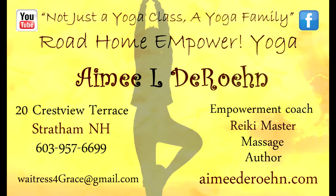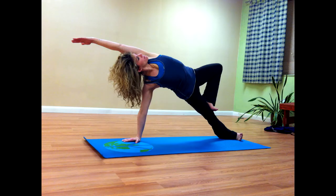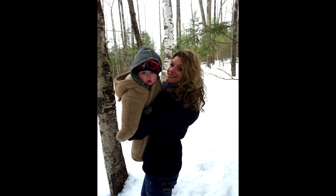Shake that left leg out, and then tree on the other side. Set your gaze. Ujjayi breath starts now. It starts before you even do anything with that left foot. And the Ujjayi breath is just in and moving through, moving out and coming back. Get caught up in that sound. You could stay in tree all damn day. You'd be in the same tree that you take every practice. And every practice, it's an opportunity to begin anew.